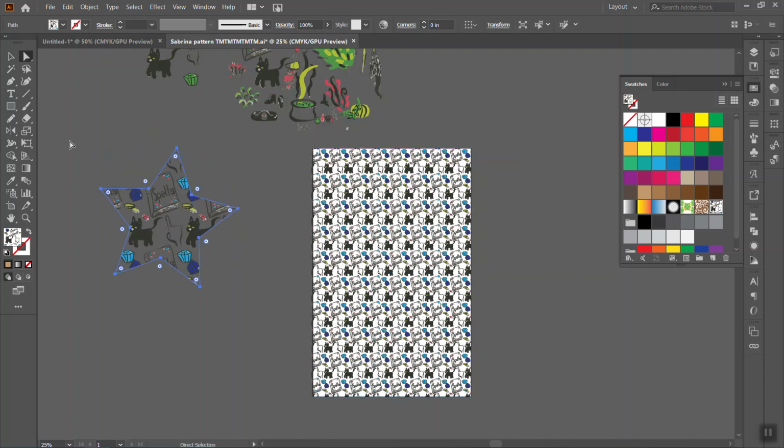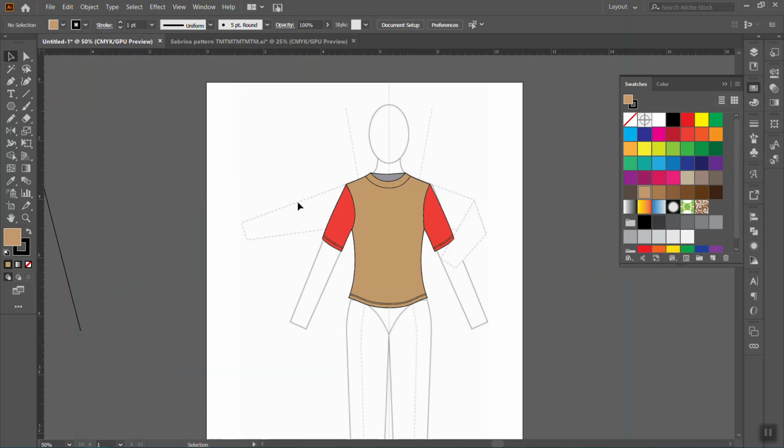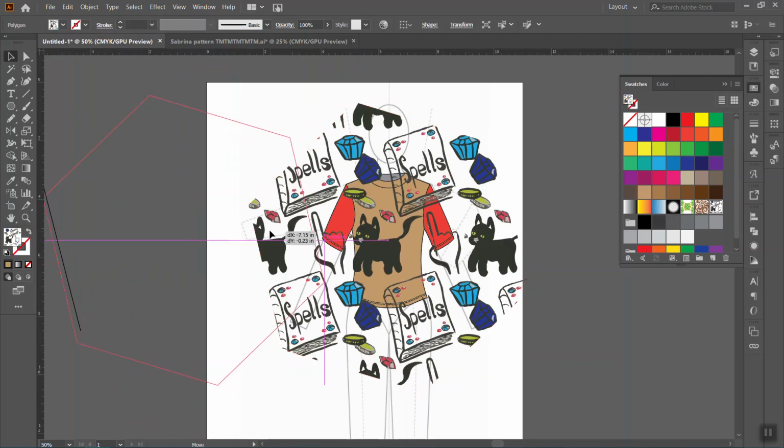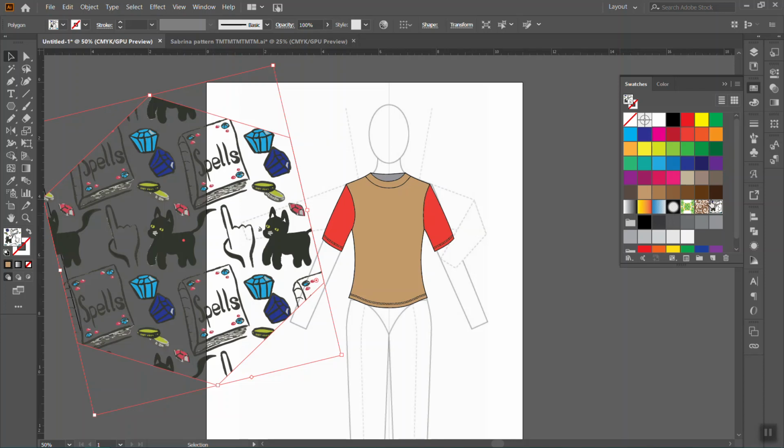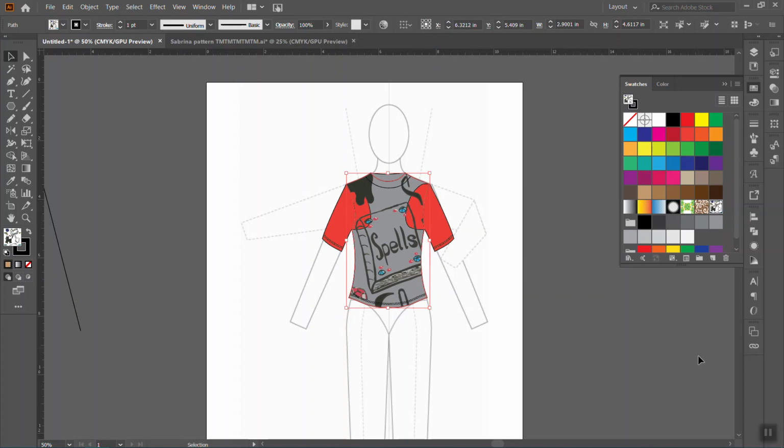So like this star, if we draw any shape and we fill it with this pattern and we copy it and we go to our other file and we paste it in here, it will show up in our swatches, and we don't even have to keep that shape. I just deleted it. And there it is still in the swatches. So now I can click it and choose that shape.